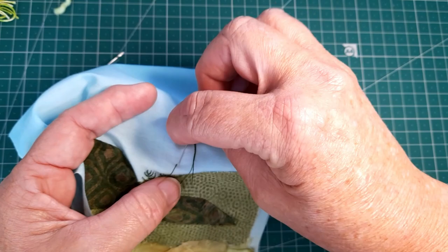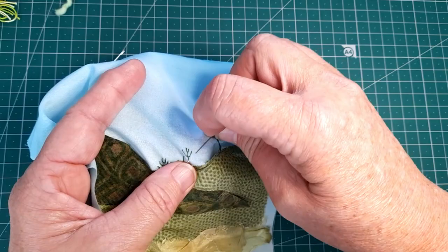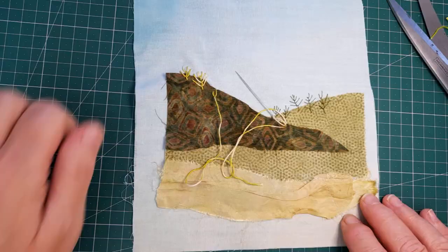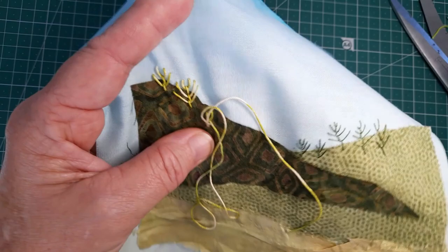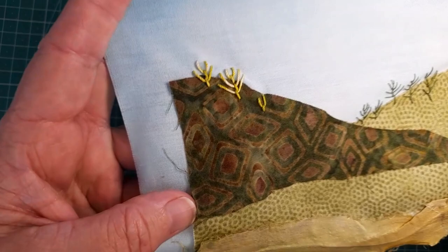Speeding up a little bit now so you don't get too bored with me, but it's the same stitch and we're just creating, what do they look like? Either trees that have lost their leaves, or maybe like pine trees or fir trees or something. But from a distance, yeah, you can see that looks like trees. So on this other side, on the darker one here, I'm trying some thicker thread that's variegated. And I'm sort of thinking, well, the sun would hit those leaves, so they'd be brighter. So I'm doing some bright ones at the top there. Also, it breaks up that big dark green patch.